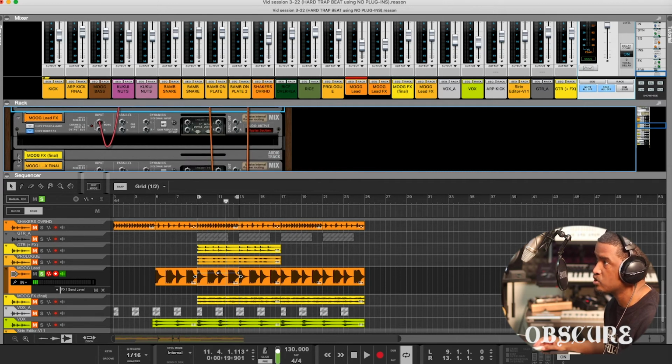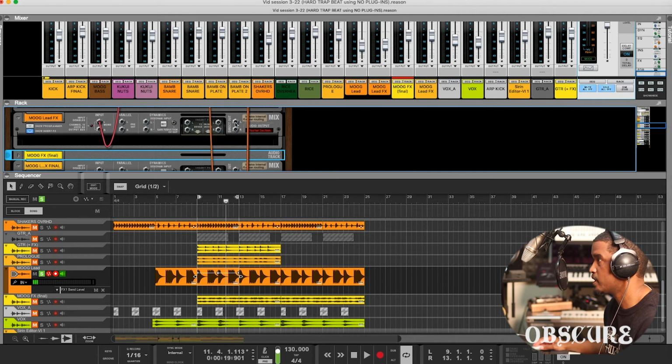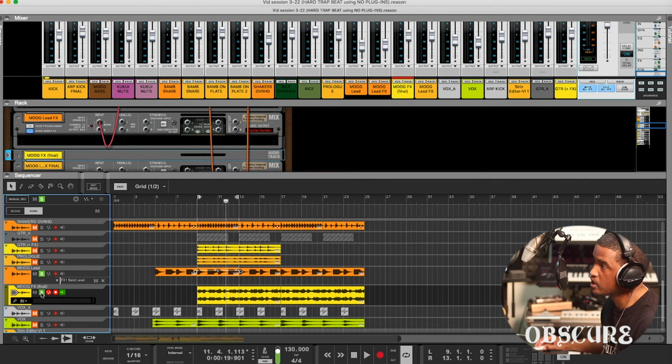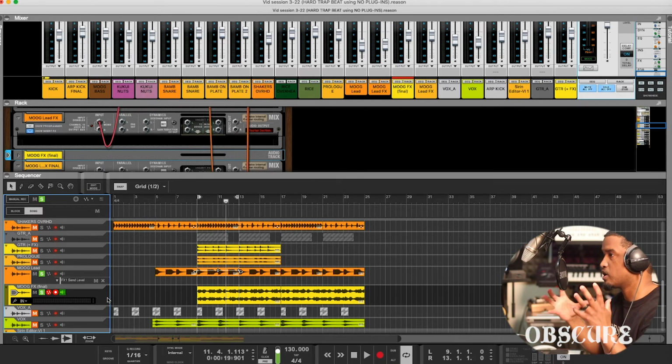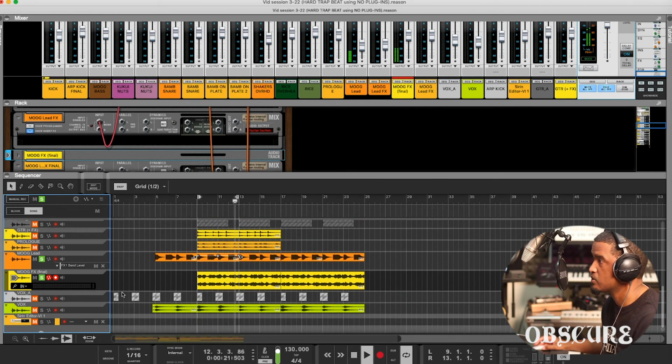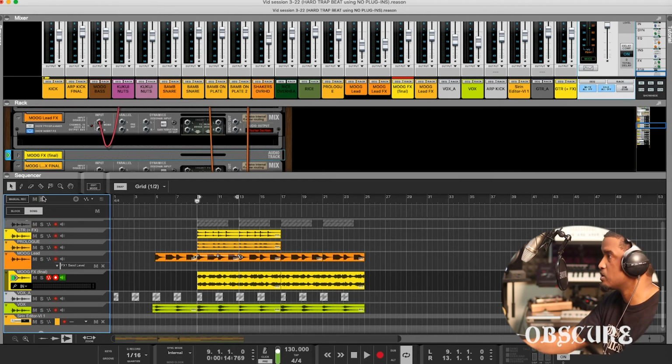So then from the parallel track, I ran that, I don't have it hooked up right now, but I ran it direct out to the MX300. So the final version you hear is this Moog effects final track. That's what you're gonna hear. And you're gonna hear that combined with the original lead to give it that airy, I think it has some reverb and delay on it. It has a lot of delay on it. So that makes that sound stand out more, is the effect section, that parallel track. So let's hear it all together.